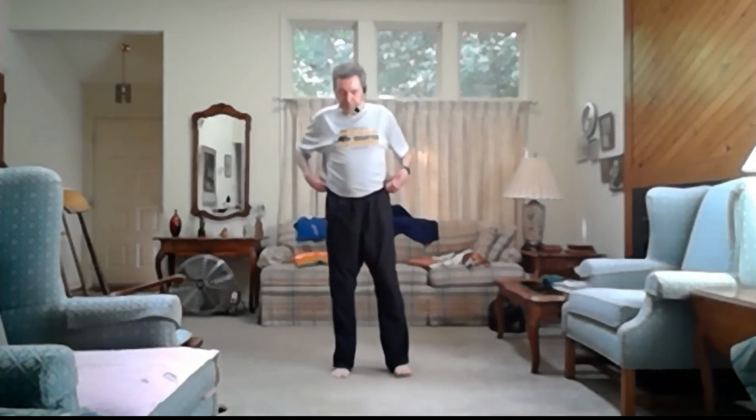Get yourself nice and centered. Actually, we'll do the little rotation, being very gentle with your hip, knee, and ankle, and then in the other direction. Got one hip that's a little tight today on this side. I'm trying to loosen it up a little bit. And then the other way. And just shift your weight from one side to the other. And then just do the Tai Chi swing.